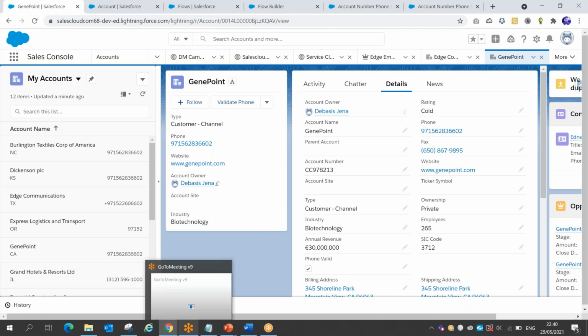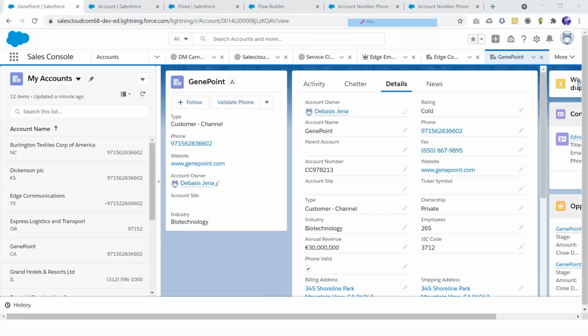To understand it completely again in detail, I'm just going to make a rough summary of what we did. We have my account record where I want to validate the phone number. For that, we have given one action, which you can see here. From this action, I used a screen flow. That screen flow used an invocable method.